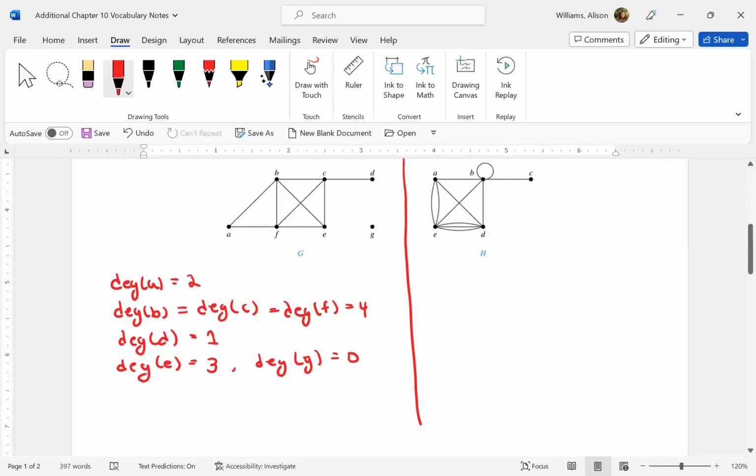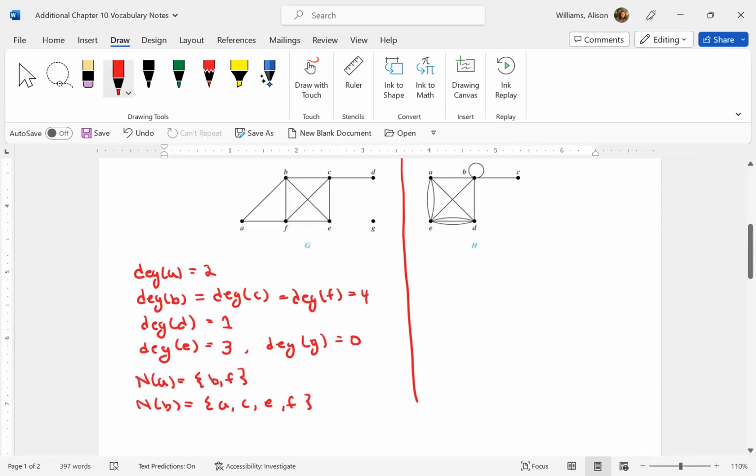So A is connected to B and F. So I'm just going to list those two vertices as its neighborhood. Okay. B is connected to A, C, E, and F. I'm trying to write it in alphabetical order. It doesn't matter. You don't have to write it in alphabetical order, but we're trying to put some order here. I'm going to have to zoom out to put the next one.